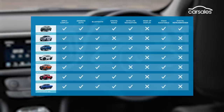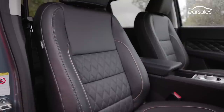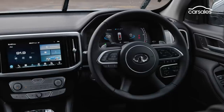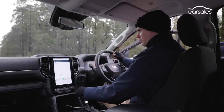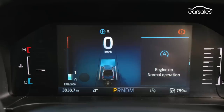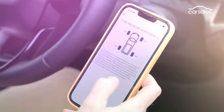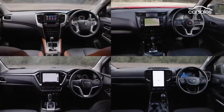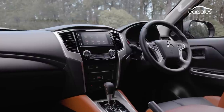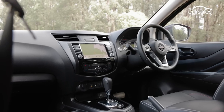It's also worth mentioning the GWM Canon here, as despite the lowest price tag it has plenty of kit, including heated electric seats, wireless charging, power windows and keyless entry and start. Unsurprisingly, given it's the newest vehicle here, the Ranger shines for technology with a digital dash, wireless smartphone mirroring, embedded modem and FordPass Connect app. Conversely, our older contenders — the Mitsubishi and the Nissan — struggle with smaller screens, less connectivity and fewer features compared to their newer rivals. The Triton's shortcomings are partly excused by its lower price tag, but the Navara has no such excuse.